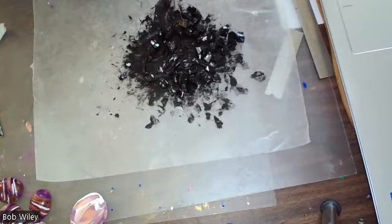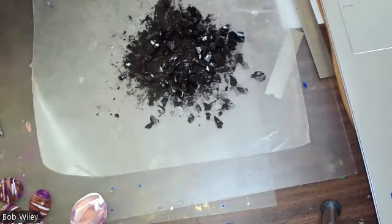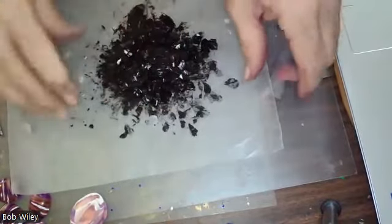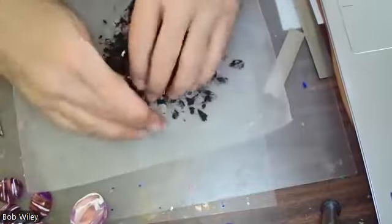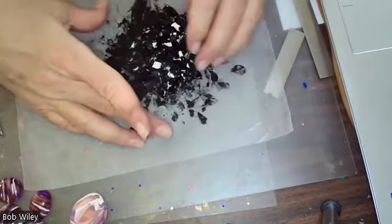Now, what I've done here is to let this dry. It's actually taken about an hour for the acrylic paint to dry on there, but it is now fairly dry. And everything is nicely well covered with black acrylic paint. So I can then take this stuff and attach it to my wax paper. Maybe it hasn't fully dried. There we go. You see, not all the pieces got covered.